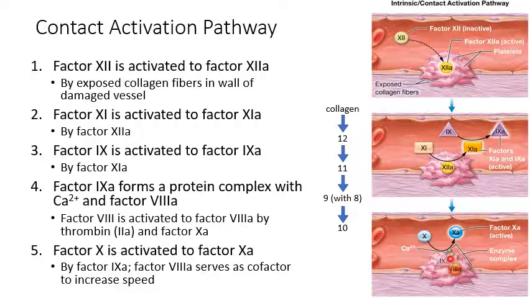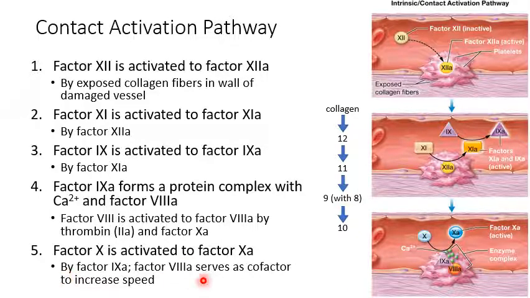But you would have 9A binding to calcium as part of this platelet. Later on, 8A will come in and join this complex. And then the whole result of this complex is going to be to activate factor 10 to factor 10A. So it's actually this factor 9A with the calcium that is able to activate factor 10 to factor 10A. It can do it all by itself, but when you also have this factor 8A in here, it goes faster. So factor 8A is actually a cofactor here, not an enzyme. 9A is an enzyme that activates factor 10, and 8A is a cofactor that helps 9A work faster.